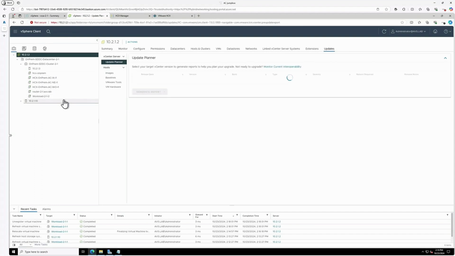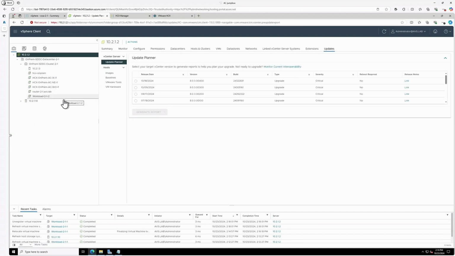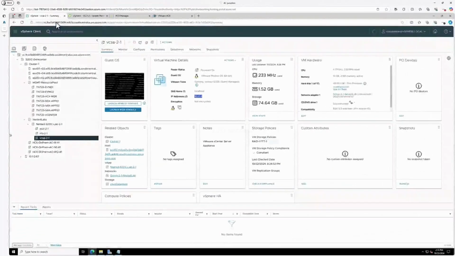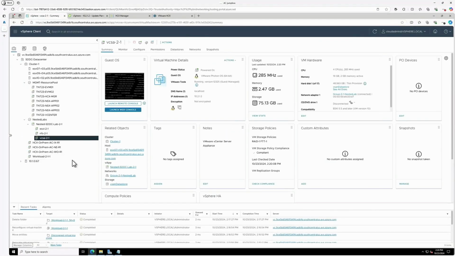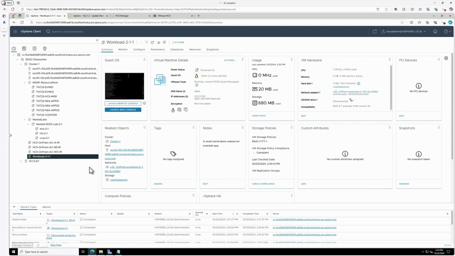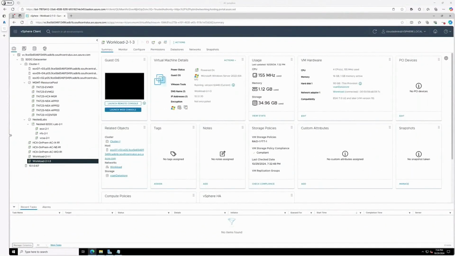VM is gone. Okay, it's migrated. That's my other workload. So I'm going to go into my vCenter in AVS, and you get this URL and credentials in the portal. And you can see the workload's migrated. It's got the same IP. It's all happy. And now, though, I can integrate Azure services, because now I'm in Azure.